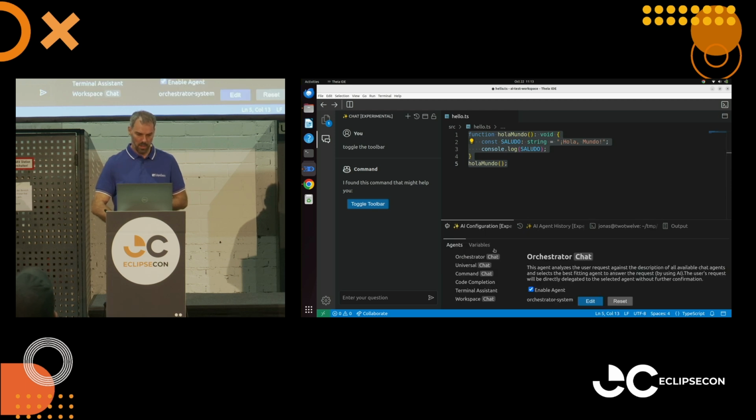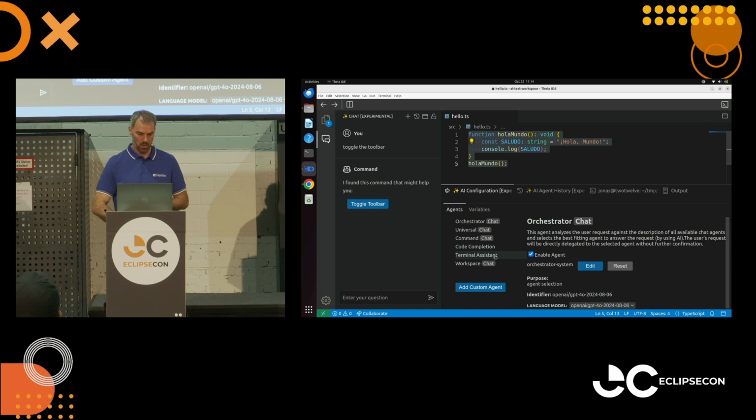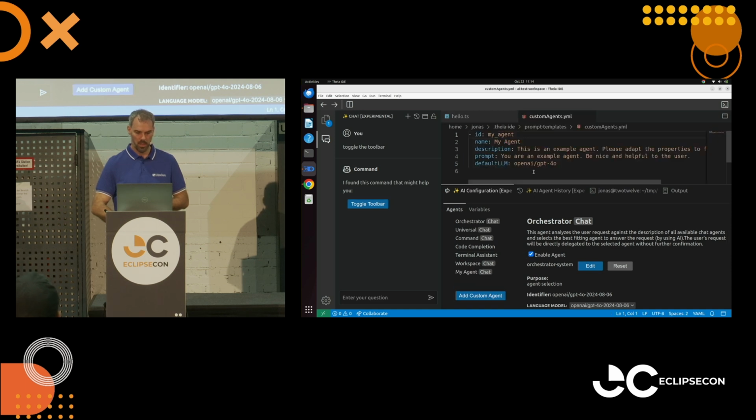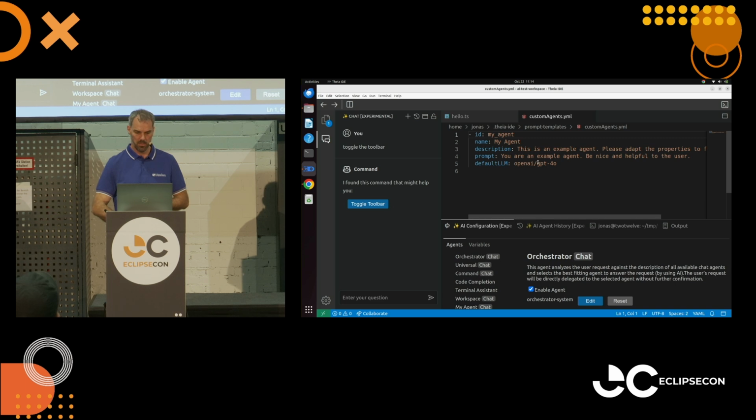Now in the AI configuration view again, I can click on Add Custom Agent, and this takes me to a YAML file where I can specify all this. I will only modify the prompt here and say: obfuscate the following code so that no human can read it.